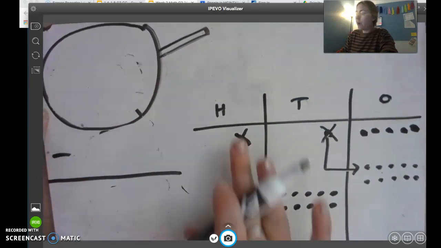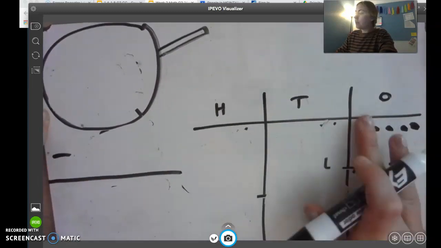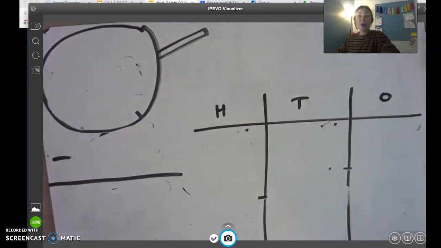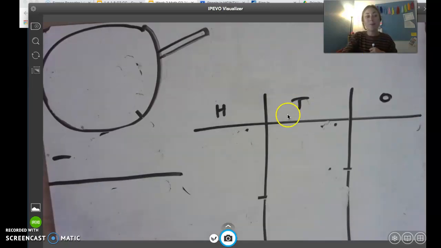I'm going to leave my hundreds, my tens, and my ones like this. I'm going to leave my magnifying glass. So this is what your whiteboard should look like all day, the whole time, okay? So I'm going to give you some different problems on the Nearpod, and you're going to answer them by filling out your whiteboard. Have fun!